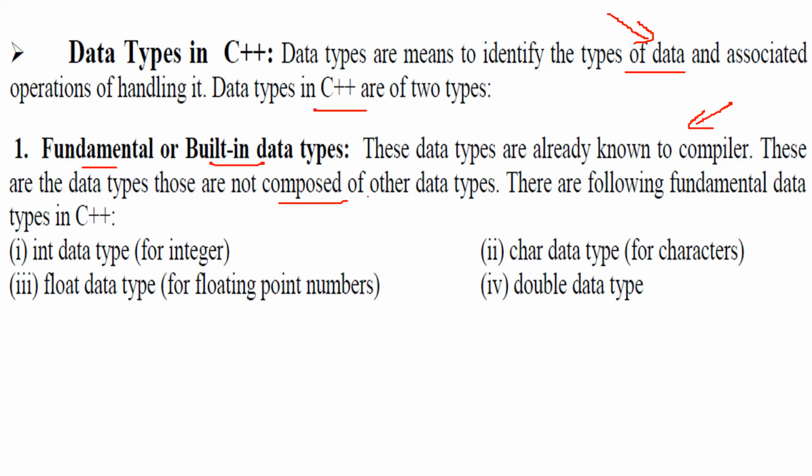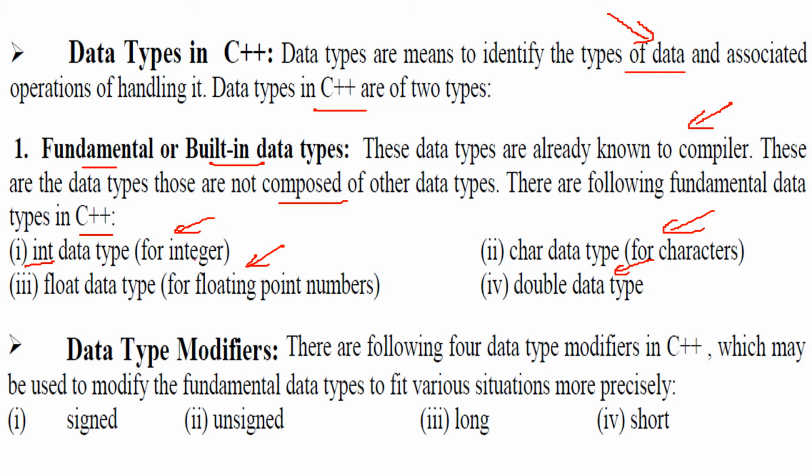So we have certain fundamental data types in C++, like int for integer data type. For characters we have char, for floating point numbers we have float, and for double we have the double data type. And the data type also can be modified depending upon the size which you would like to use. So data type modifiers, there are different modifiers which you can employ in C++, and these are signed, unsigned, long and short. So in order to modify the size so that you can fit certain situations, signed, unsigned, long, short can be used.